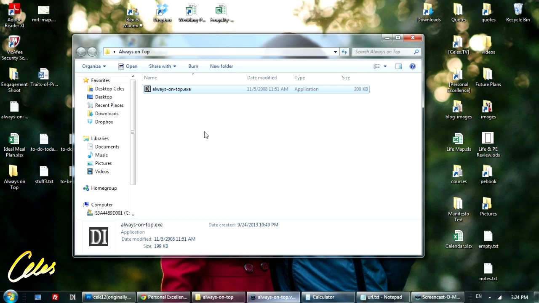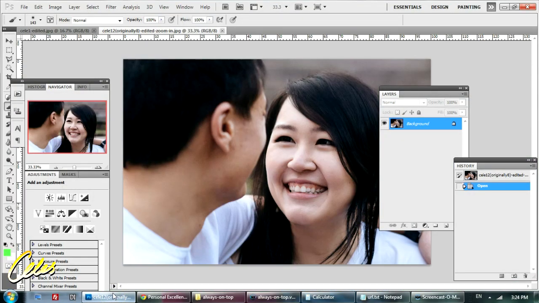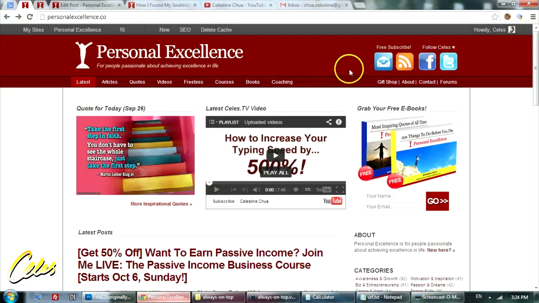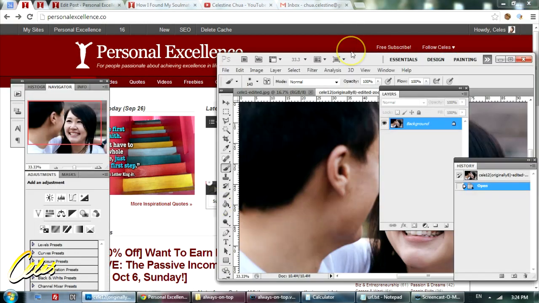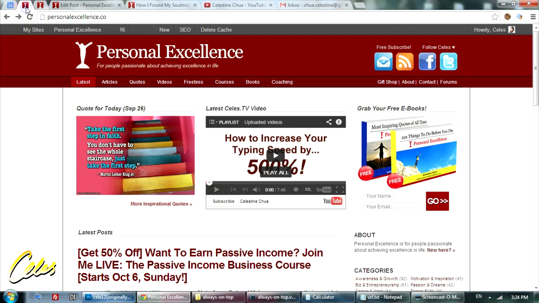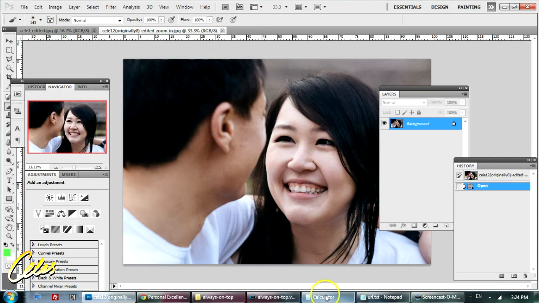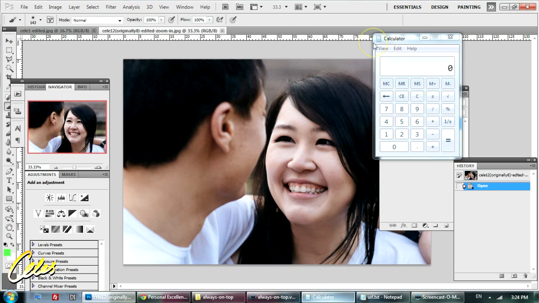One final thing to note about the software is that it doesn't seem to work for a specific software. So for example, I found that it doesn't work for Photoshop or Sony Vegas Pro, which is a video editing software. And what I mean is that, let's say I'm using Photoshop and I want Photoshop to float on top of the browser, it actually doesn't work. Okay, so if I press Ctrl plus space, it actually doesn't float on top. But if I'm to use Photoshop and I want another software to float on top of Photoshop, it will work.